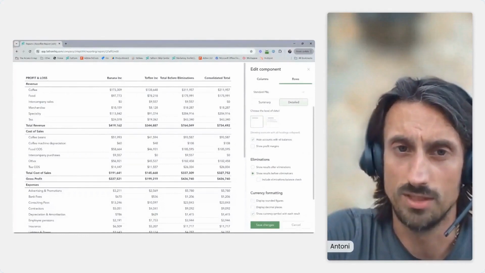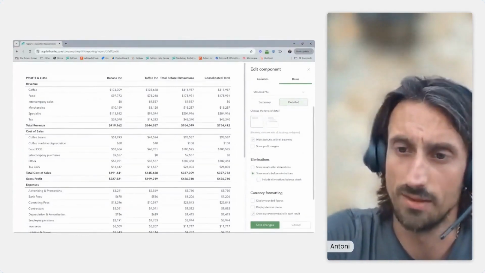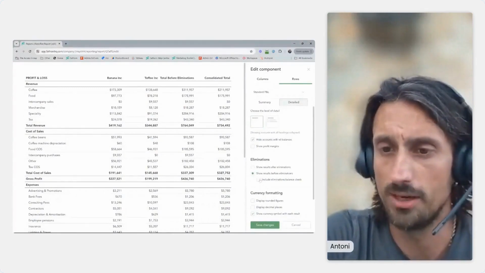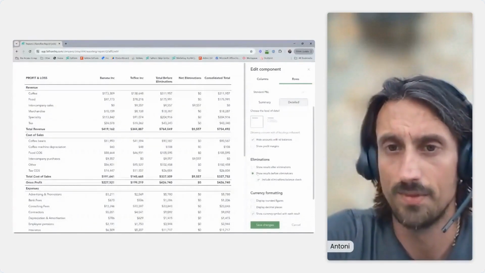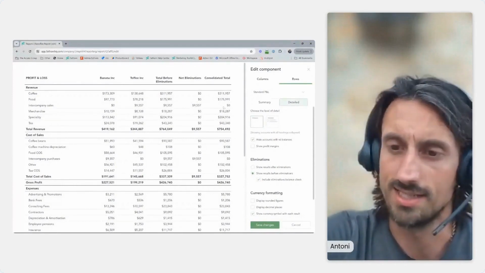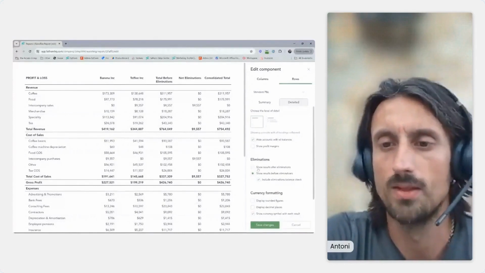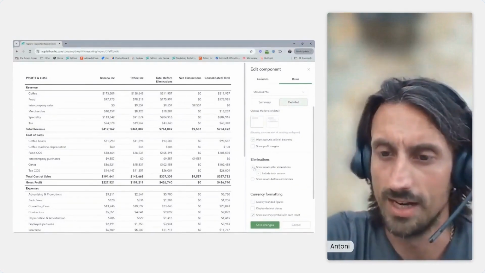So I started with 0 in one company, 9557 in another. I eliminated all of it and ended up with nothing. I can also put in a balance check here, which shows the amount of the elimination, and we can see that all tallies nicely, and it saves me a lot of time, and it's really auditable and easy to see. I'm just going to keep mine in the simple view though for now, keep it tidy.